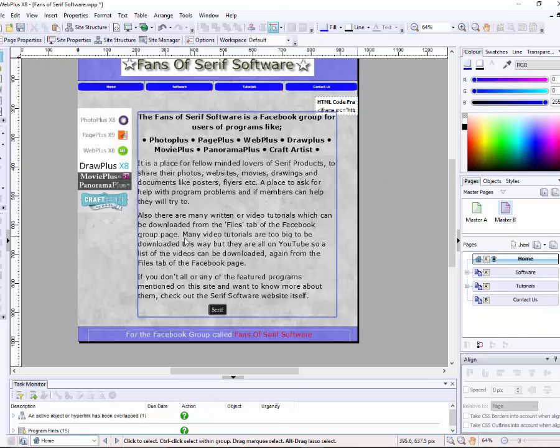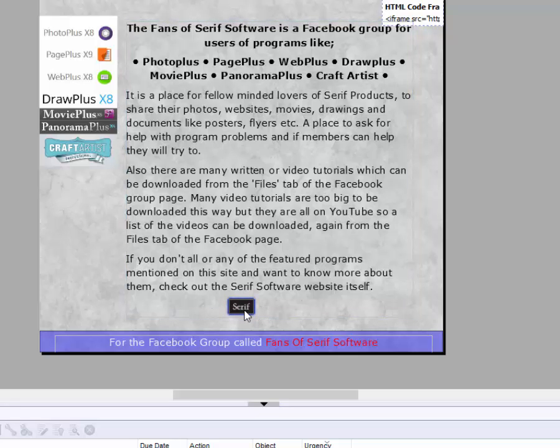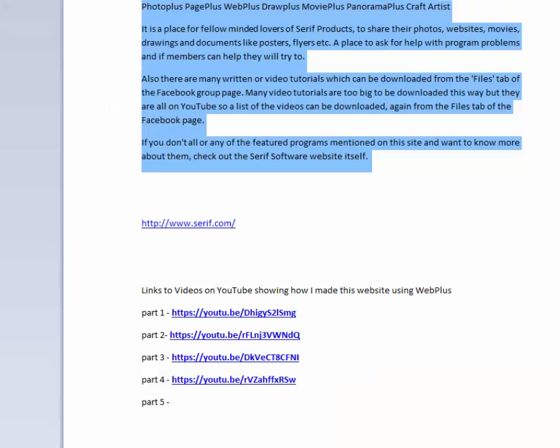I don't think there's anything I want to hyperlink here. I mean, I could highlight the serif software and hyperlink that, but I don't know whether the button itself is enough of a giveaway to let people know that they can click on that. Well, let's do it anyway.